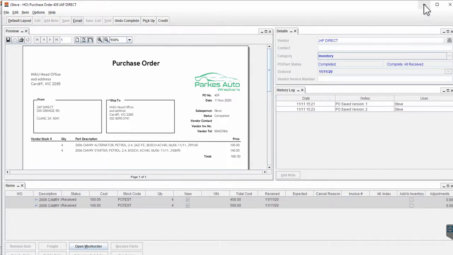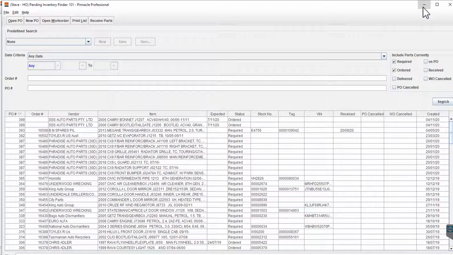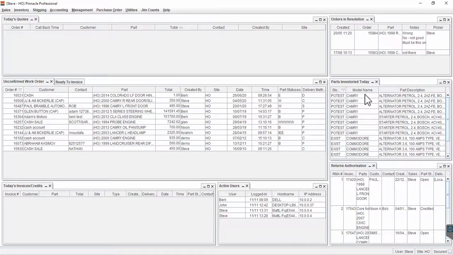That is now a completed purchase order, and what's very useful for me is that those parts are now in stock in my Pinnacle inventory. They're all there in stock. All I need to do is print some tags, print out the tags for them. But otherwise, the parts are in stock, and the record exists about my ordering and the supply of those parts.